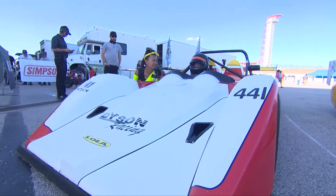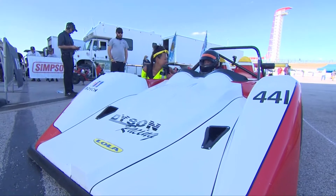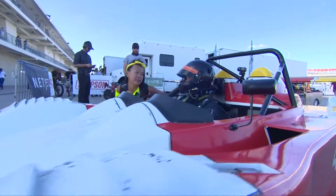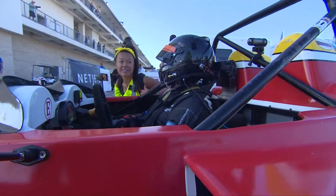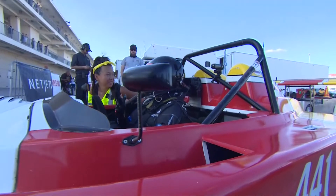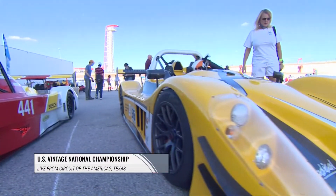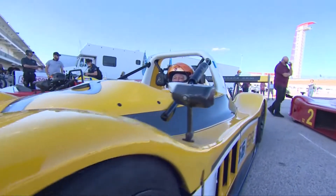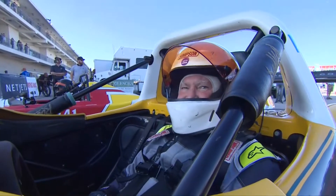Open to all — bikes, cars, rallycross, you name it — and today it's the turn of SVRA, a little bit of classic vintage car racing. And I say a little bit: it's the biggest event in the United States. We have over 300 cars here for the US Vintage National Championship, known as the Speed Tour. One of the top men involved in getting it all together — he pretty much does every job except drive the cars — and that is Ben Sissel.